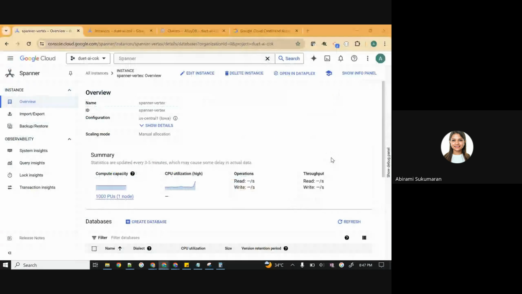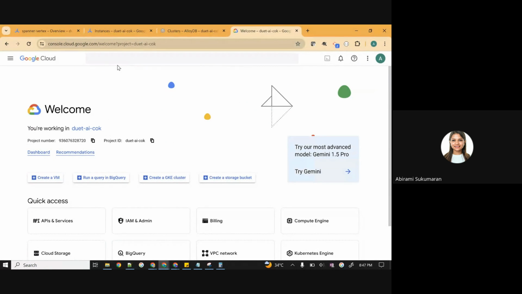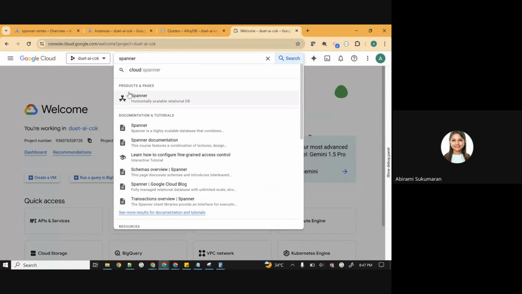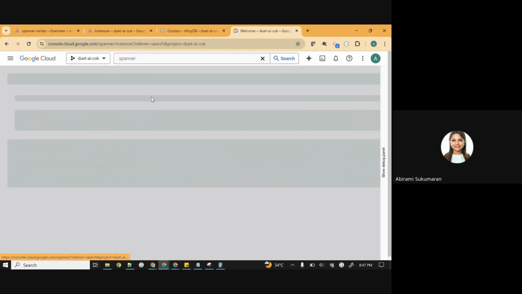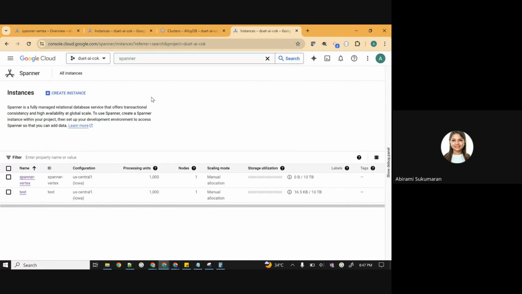So let me quickly walk through the step overview one more time. I'm not going to do the step hands-on because my instance is already created, but I'm going to show you what you would have seen. You will be in cloud.console.google.com, and on the search bar, you would have searched for Spanner. You will see Spanner under products and pages. Click that. For first-time users of Spanner, it will ask you to enable the API in Google Cloud under the project. I mean, if this is the first time you're using Spanner in this project that you just created, it'll ask you to enable the API. Go ahead and enable it.